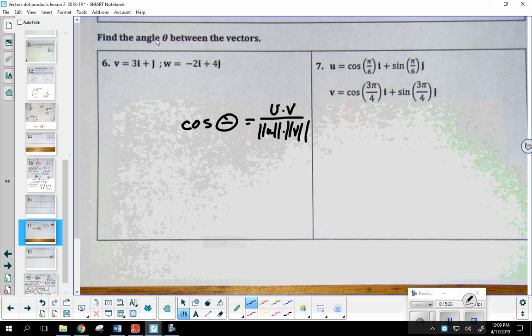Now, on number 7, I actually probably wouldn't suggest using that formula because there's a better way to do it. Why don't I work number 6 with you, and then I'll show you number 7, the little shortcut. You want to do that? Oh, well, let's see if you got it right, which I'm sure you did.